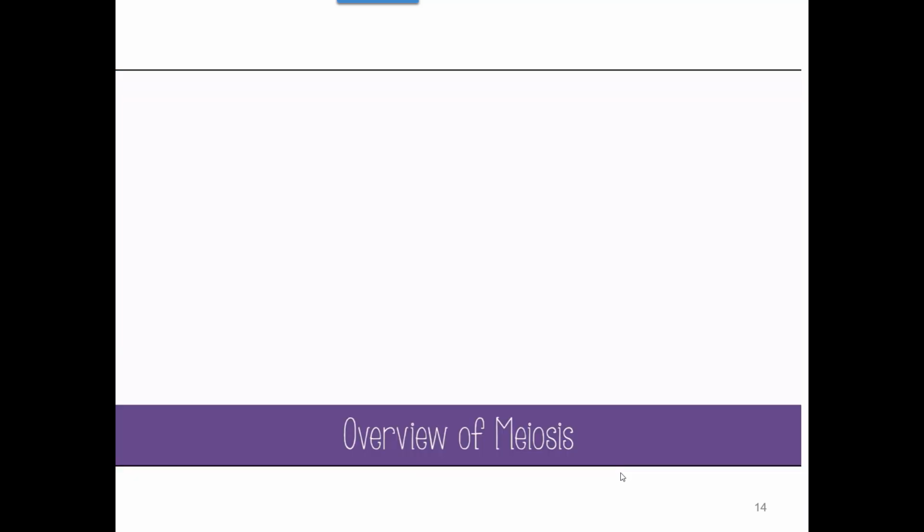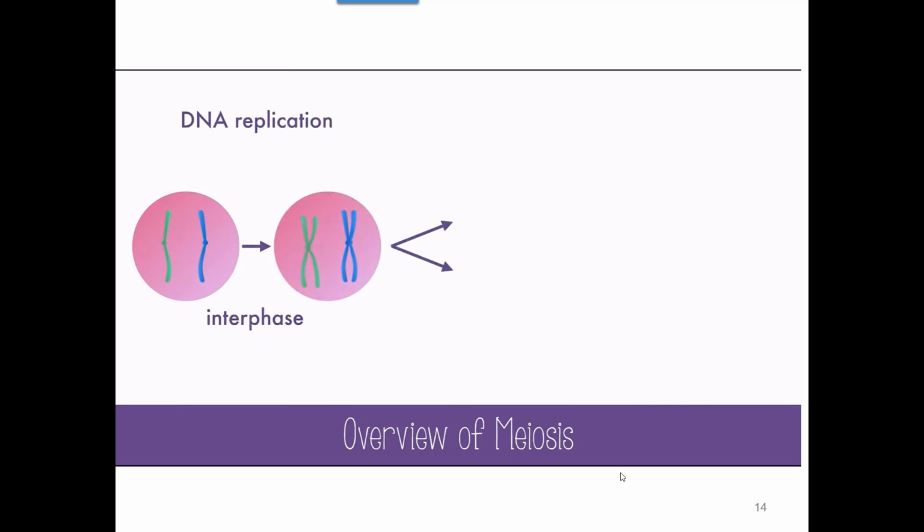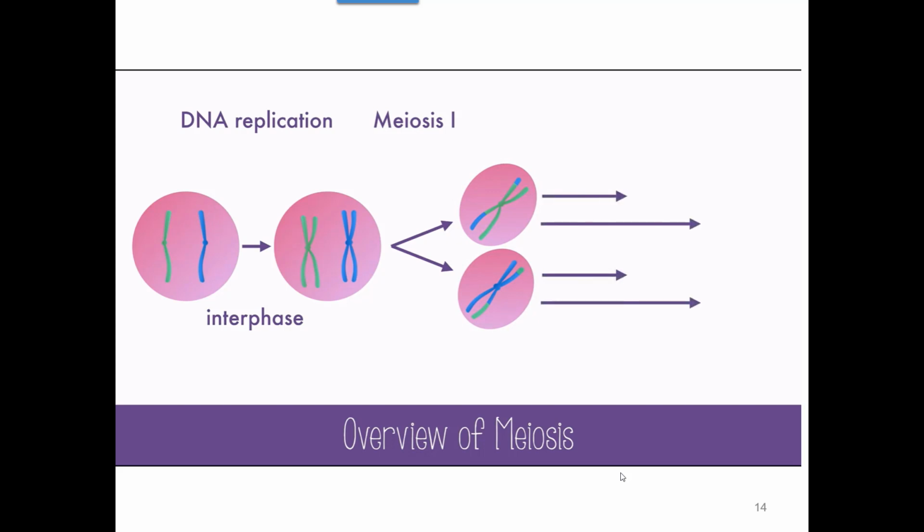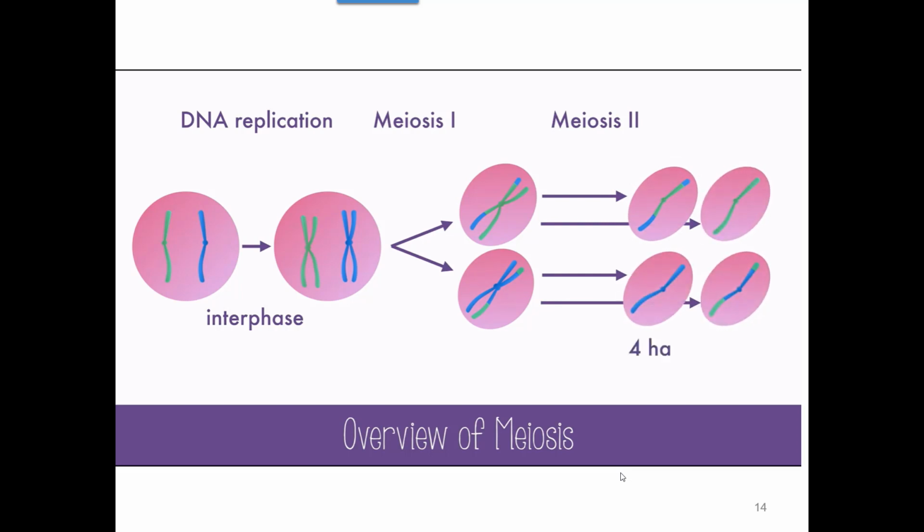Meiosis has 2 major divisions, which lead to 4 cells that have a haploid number of chromosomes. It starts with the diploid cell in interphase, where DNA replication will occur. Then meiosis I can begin, splitting the cell into 2. The cells don't replicate their DNA before the next division. In meiosis II, the chromatids separate into chromosomes, leaving 4 haploid cells. These haploid cells will mature into gametes, sperm or egg. Let's look at this process step by step in more detail.